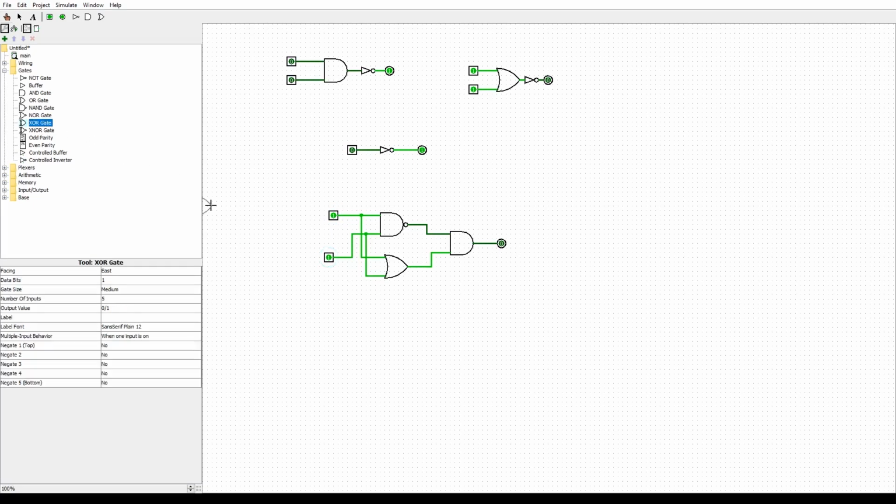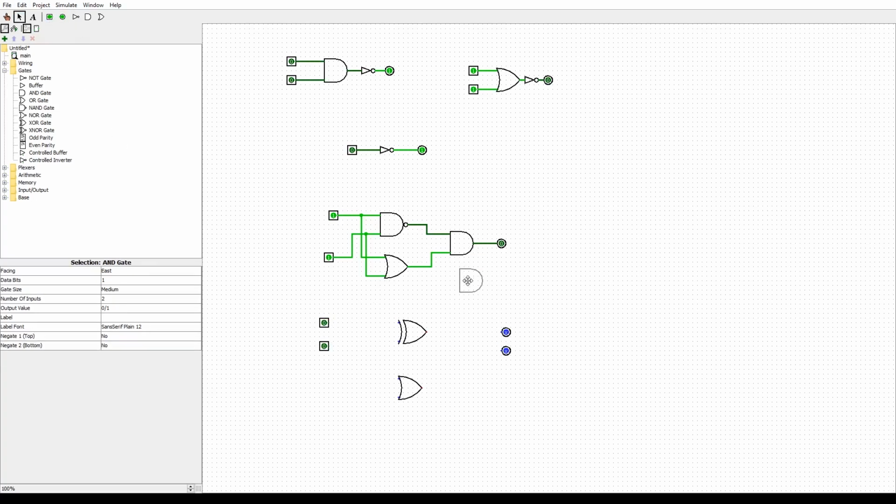This XOR gate is actually pretty useful, since this can help us make a basic bit adder. So normally if you wanted to add 2 bits, if you have this one and you add this one, you'd want that to be equal to 2. So let's just say this is 2 and this is 1.